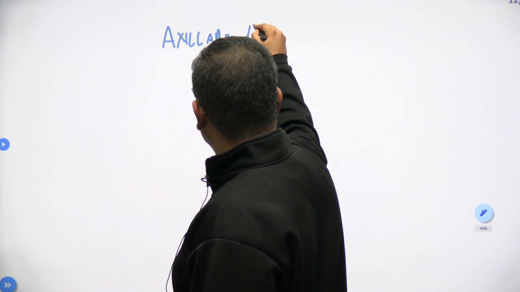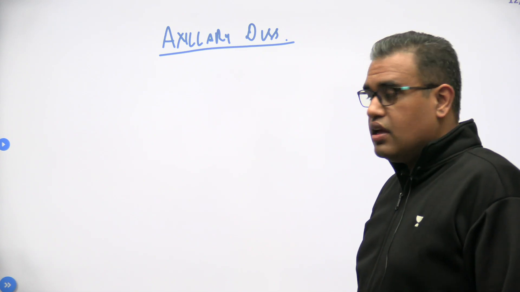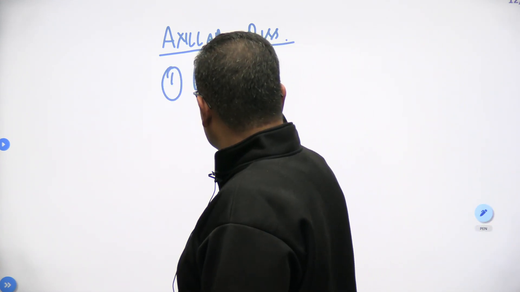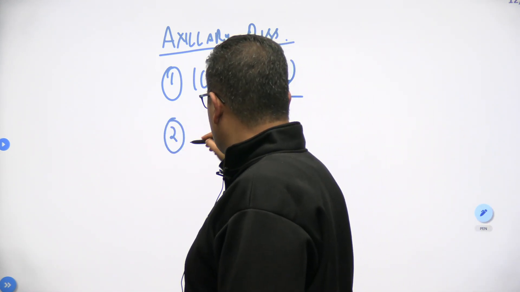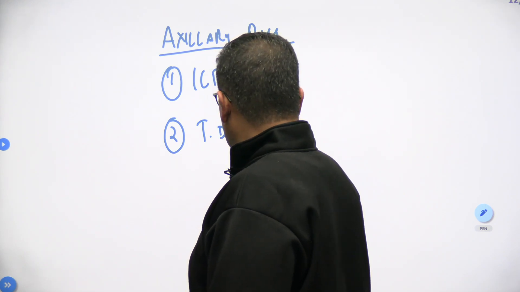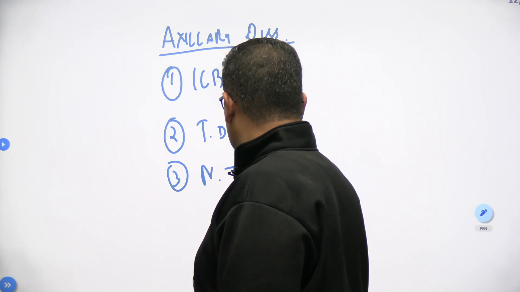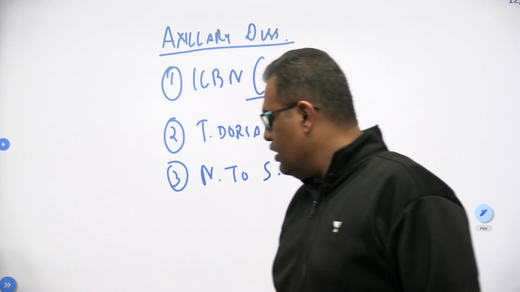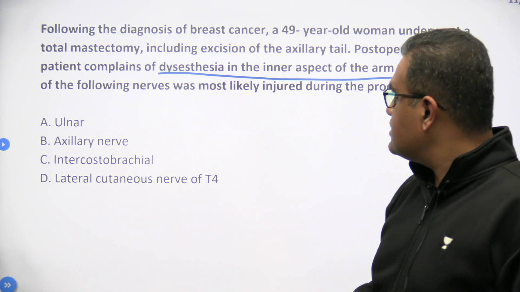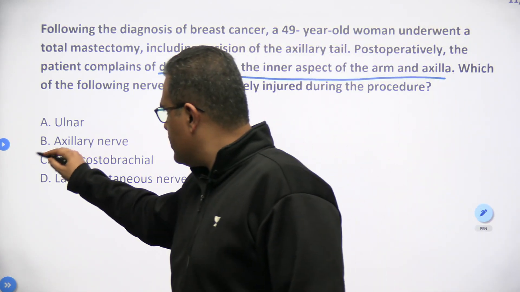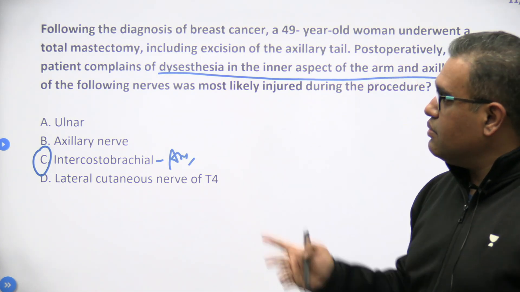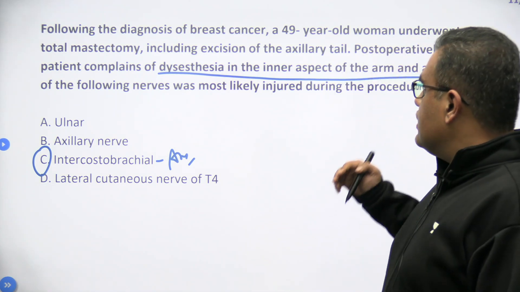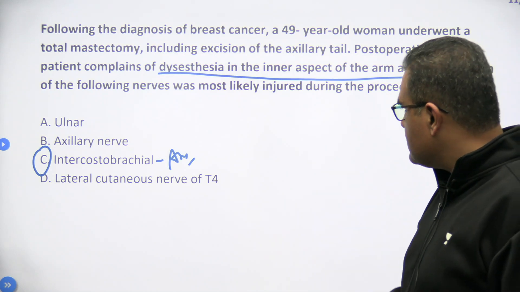We should remember that while doing axillary dissections for any procedure, a few nerves are prone to injury. One of them is always our intercostal brachial nerve, that is the lateral cutaneous branch of T2 — the second thoracic spinal nerve. Other nerves can also be involved, which could be the nerve to latissimus dorsi, known as the thoracodorsal nerve. Even the long thoracic nerve — nerve of Bell — or nerve to serratus anterior might also be involved. These others supply different muscles, but the intercostal brachial is a purely cutaneous nerve that supplies the inner aspect of the arm and axilla.